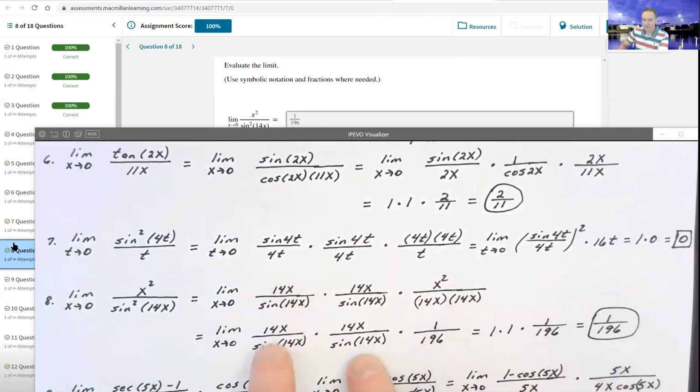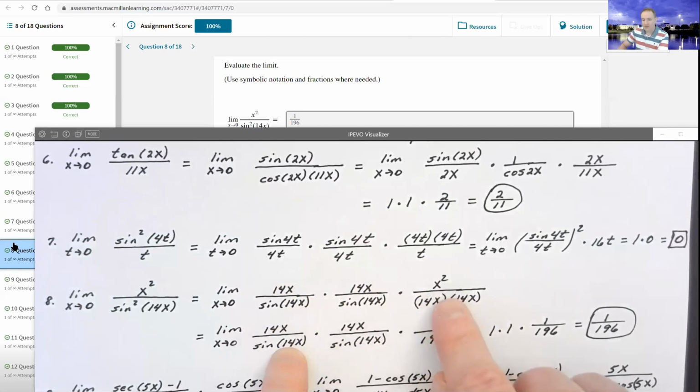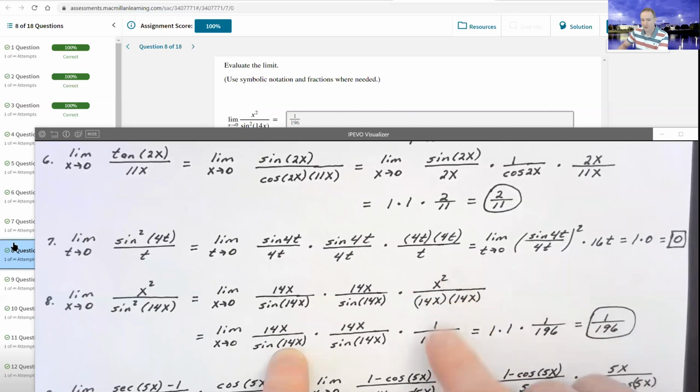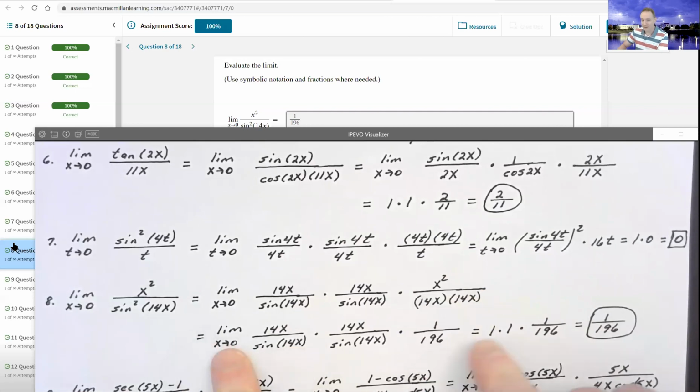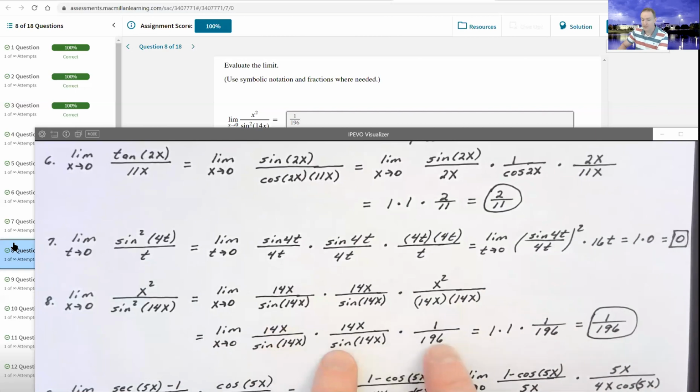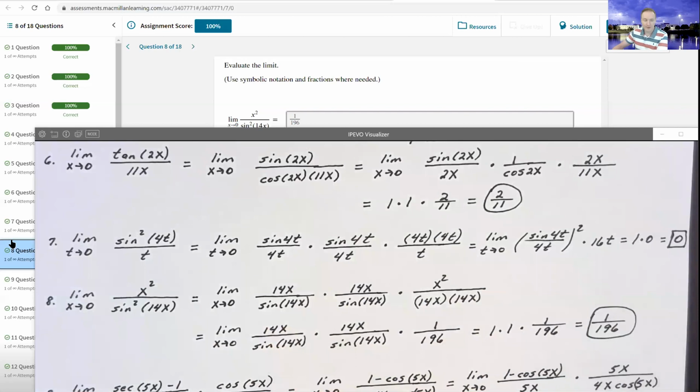Now, I know that these first two fractions, when I take the limit as x approaches 0, by definition, they become a 1. The third fraction, notice if I multiplied my denominator, 14 times 14 is 196, and then I would have an x squared. That x squared can cancel with a factor of x squared in the numerator, and then that's just going to leave me 1 over 196. So now when I take the limit in this last step, the limit as x approaches 0, the first two expressions, 1 times 1. There is no x remaining in this one, so you just have a 1 over 196. 1 times 1 times 1 over 196 for our final answer of 1 over 196. That's a cool problem. I like that one.